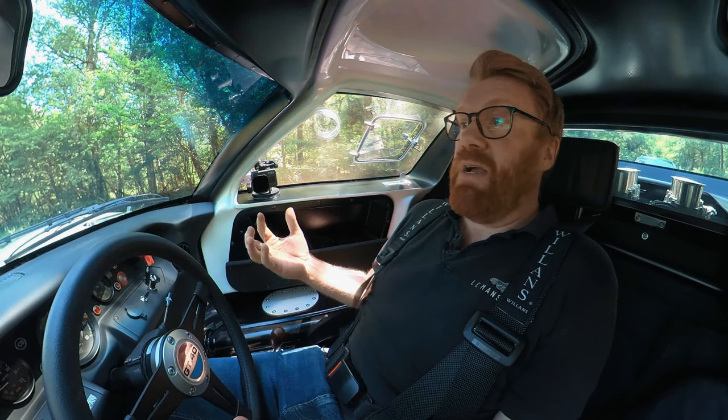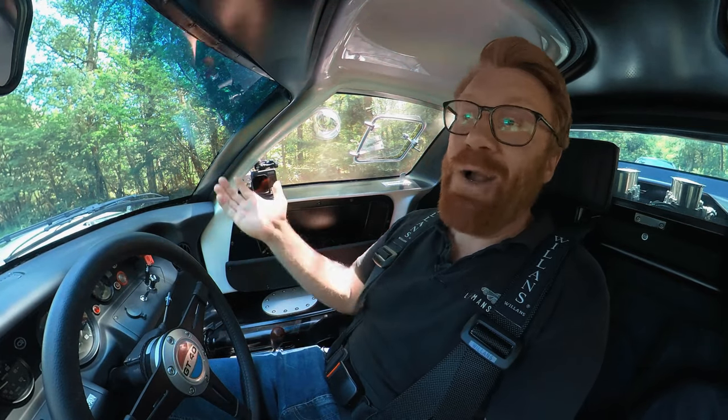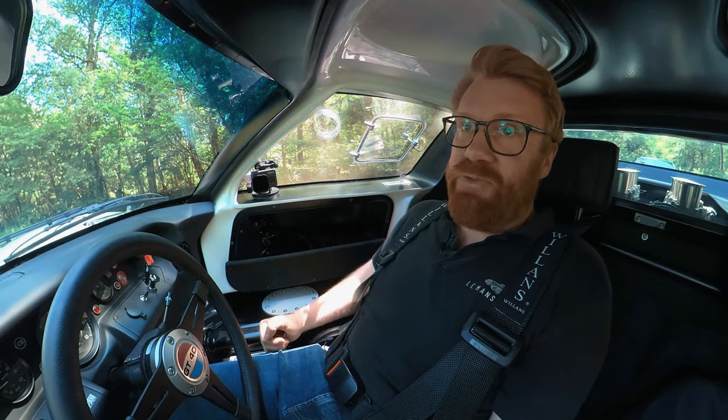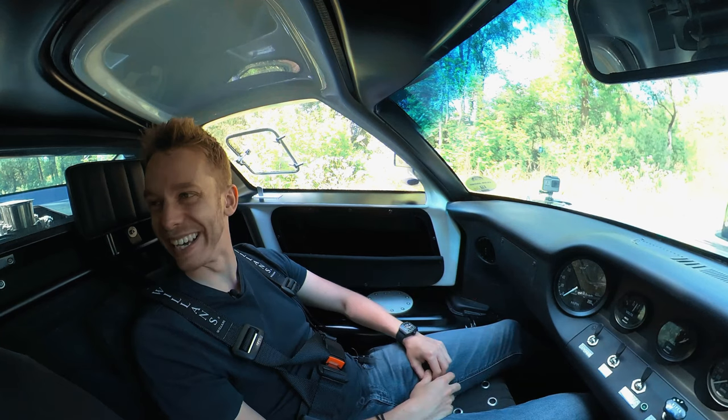A lot of it's young people like our age who have been really successful in business or in banking or whatever it might be, and they want something different because these cars have a lot of soul. There's a bit more character to them. I can feel it rumbling as we're sitting here. So you get those clients, or the people who saw them racing in period, they've worked really hard, they either have a collection of cars or they want this one car. And they come along, and they'll have a drive in this, and either go for it or not.